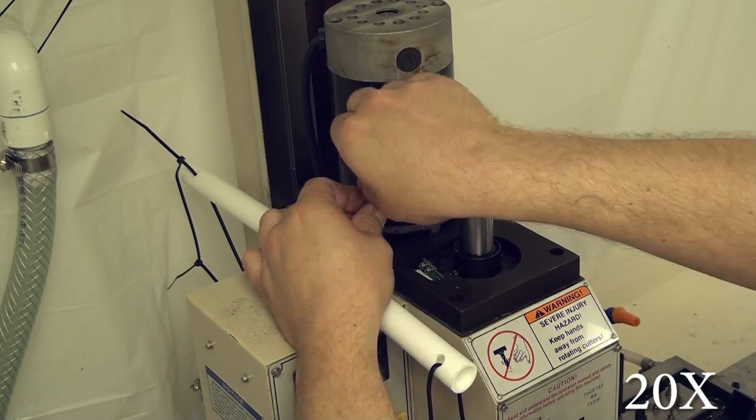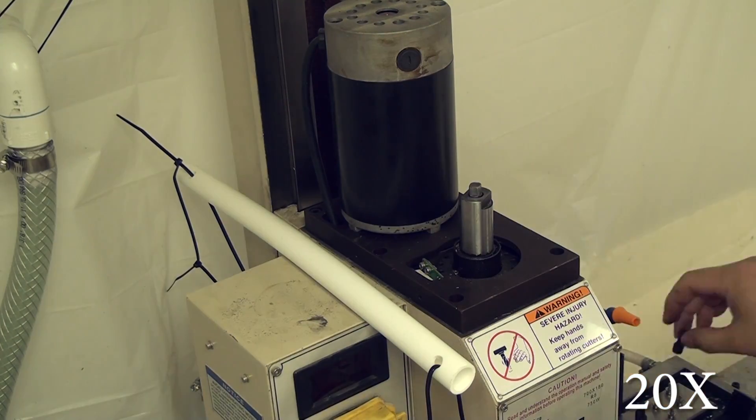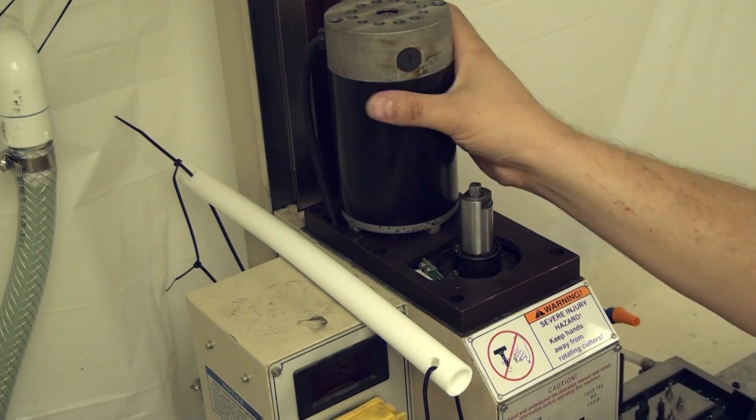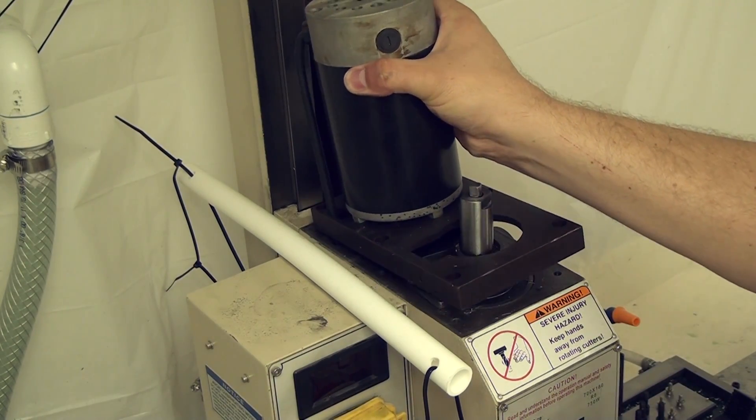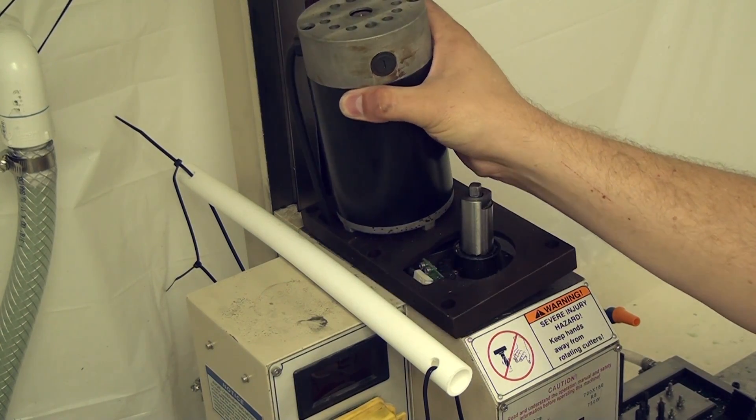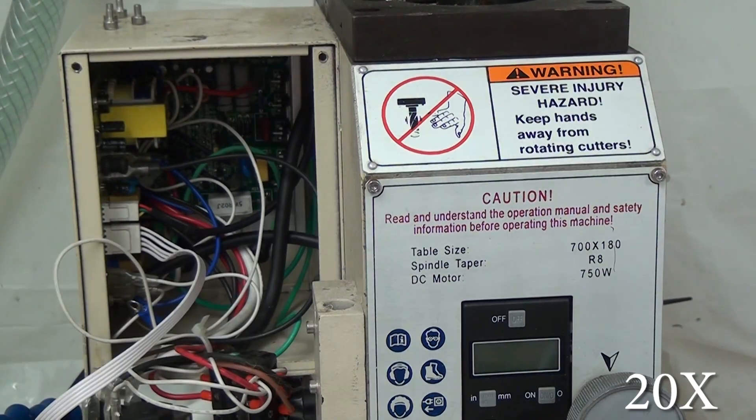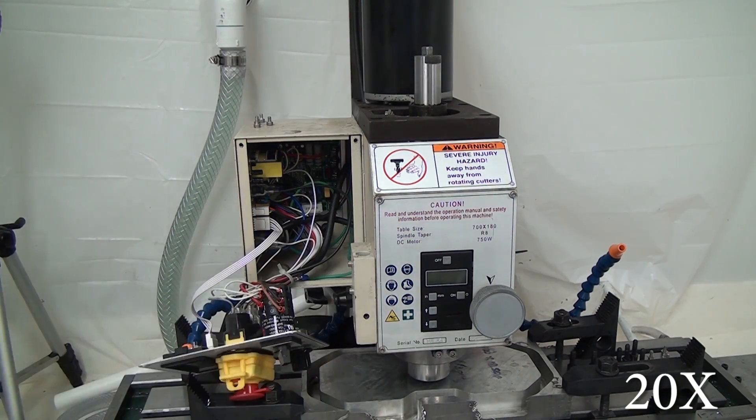The first one, the one I have, has been discontinued because it has no internal breaker. Version 2 has the same part number plus a v2, and version 3 has the same part number with a v3 but it also has a larger shaft. So if you go to buy a replacement motor you need to know if you have version 1, 2, or 3.